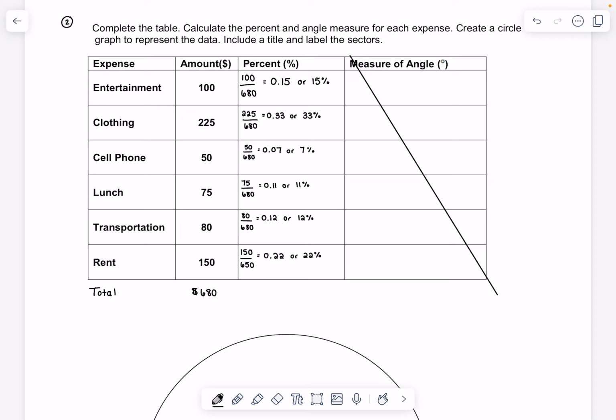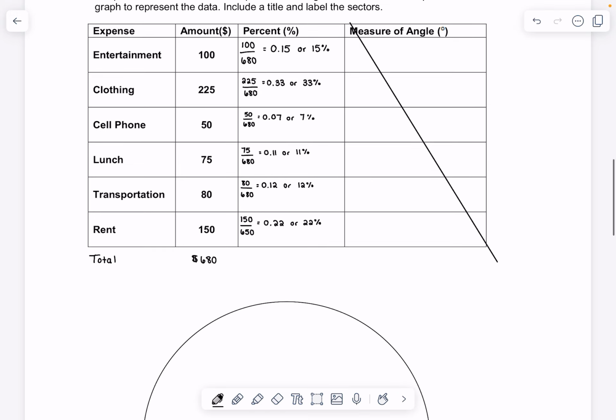So now we're going to use these approximations and we are going to draw our circle graph or pie chart. The biggest tip I would say is to start with the biggest expense or the biggest percentage, whatever it is that you're working with. From there, I usually just go from biggest to smallest, and it's again just going to be a rough estimate, all relatively in proportion.